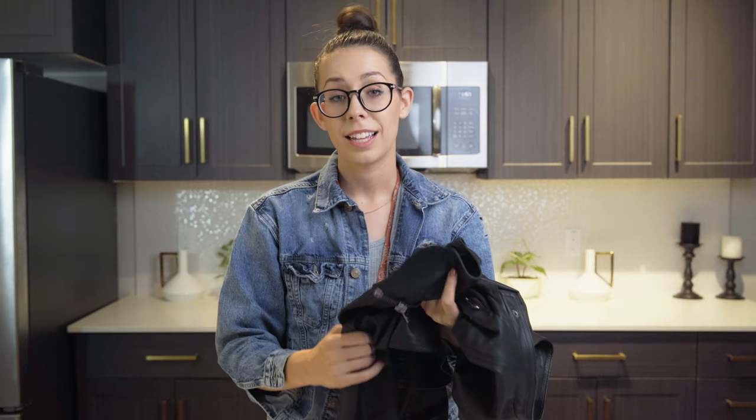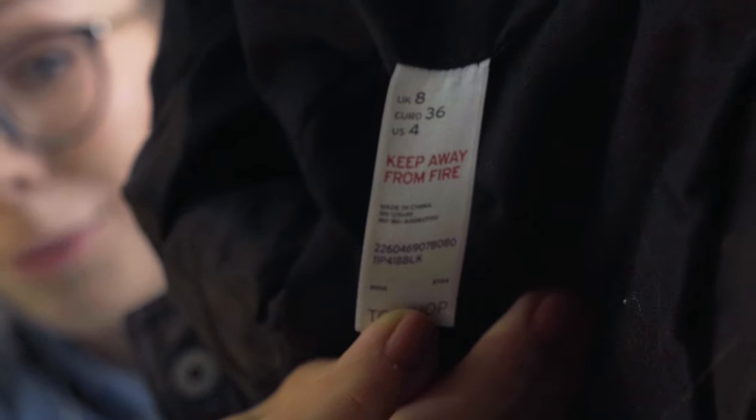Don't expose it to a lot of heat. A lot of these jackets will have a 'Do Not Expose to Flames' label — as you can see on this one, it says to keep it away from fire. That's because the chemicals it's made out of, like polyvinyl chloride or polyurethane, are highly flammable and give off toxic fumes that you should not breathe. So now that this one has bitten the dust, I'll have to throw it away unfortunately and definitely get another leather jacket. I want something that lasts a really long time, so I'll be going for high quality. Next time you're shopping for anything leather, you'll know exactly what you're getting into — read the labels and you can choose either a fast fashion fun piece or something that'll last you the rest of your life.